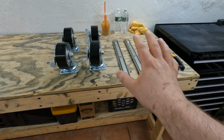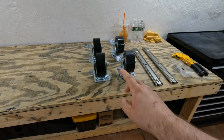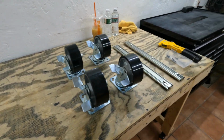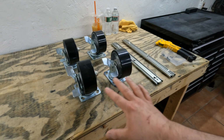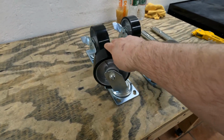On top of doing the repairs on these drawer slides, I'm also going to be upgrading the toolboxes to have 4 swivel locking casters that you see right here. Once again, I ordered these directly from Harbor Freight. Since I was already buying these and had to place an order with them, I figured, you know what, why not just get these for these toolboxes, since these things are relatively cheap, especially for how heavyweight and heavy duty they are built.